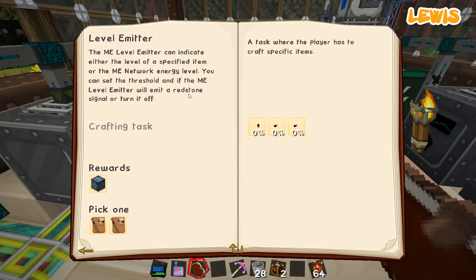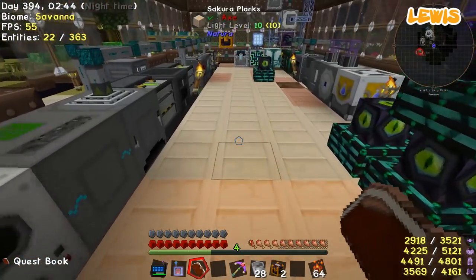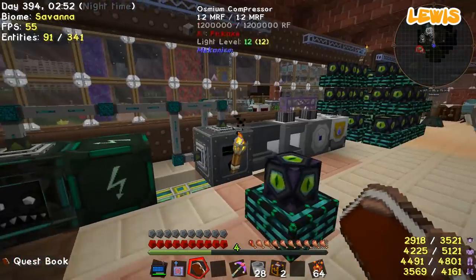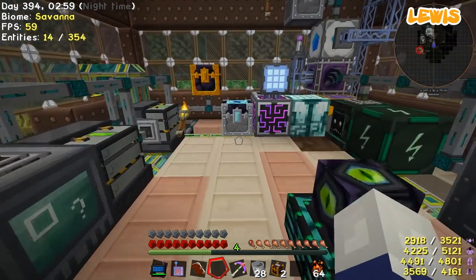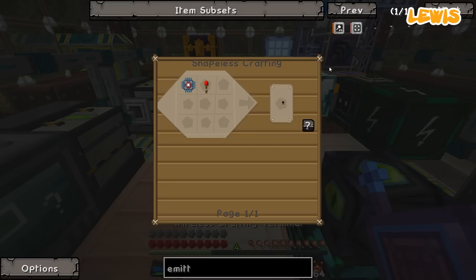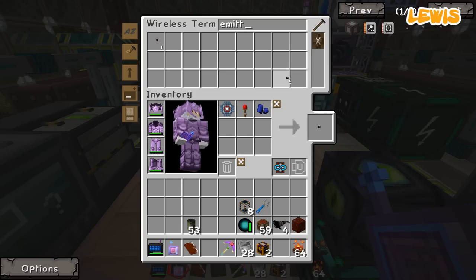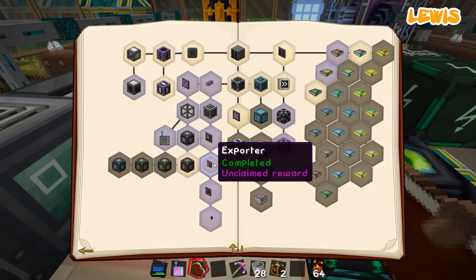And then level emitters. So level emitters, basically, you can use to track how much of something is in something. Like, if you have a chest that's got 64 wood in it, I think it's to do with the crafting terminal. You can say, if the crafting terminal has 64 wood in it, stop chopping wood. So you can turn machines on and off. But why would you want to stop chopping wood? Why don't you just keep chopping wood? Well, because you might not want your storage to fill up with stuff or it to be a big power drain. Yeah, there are reasons. They're quite useful, these things.